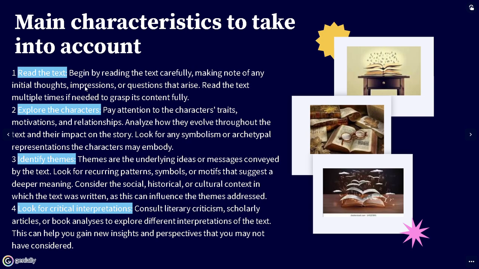For example, La Caperucita Roja. You are going to explain the main characteristics, how the story starts, and that's it. This is the first characteristic. The second characteristic.